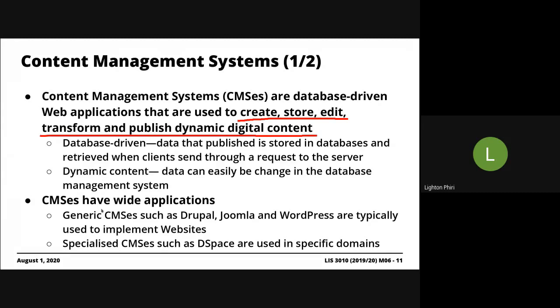There are, broadly speaking, two types of CMSs. So you tend to have generic CMSs, which are typically used to deploy websites. And then you have specialized CMSs that are used in specific domains. And this is where we get to introduce integrated library management systems, right? They're a form of CMS, but they're specifically meant to be used in a library environment. People would laugh at you if you decided to download Koha and say you're going to implement a website using Koha. I mean, you would, right? But it would be pointless because it turns out that it's meant for a specific type of use case, right?